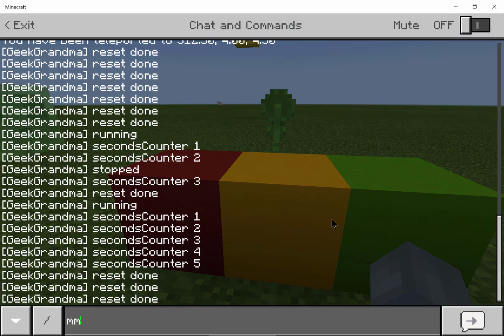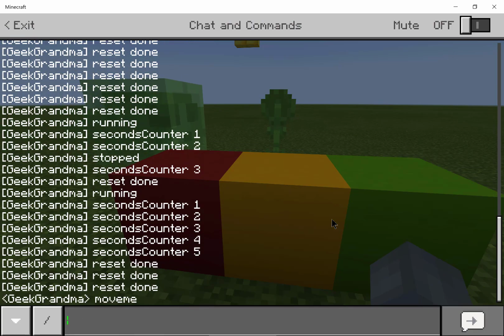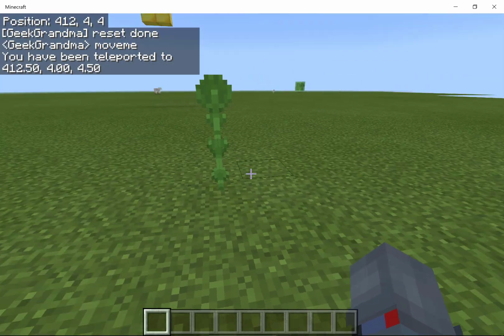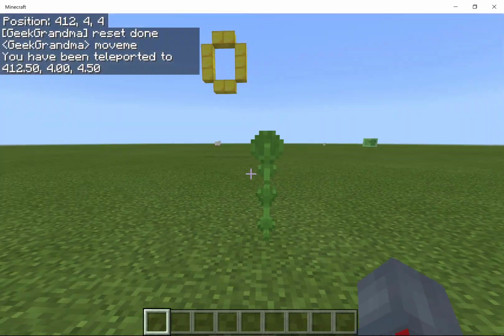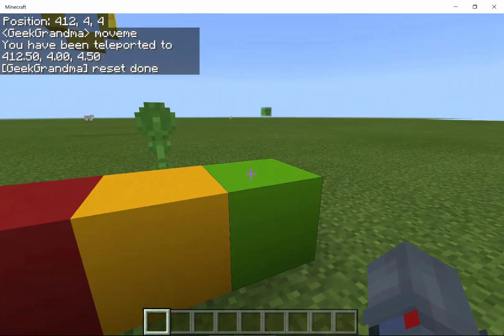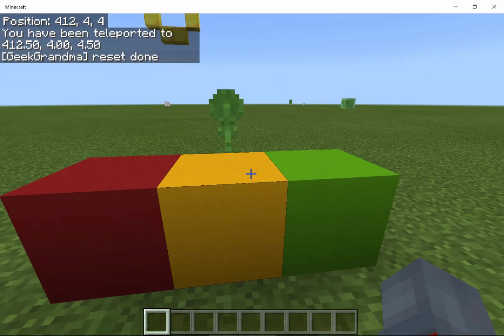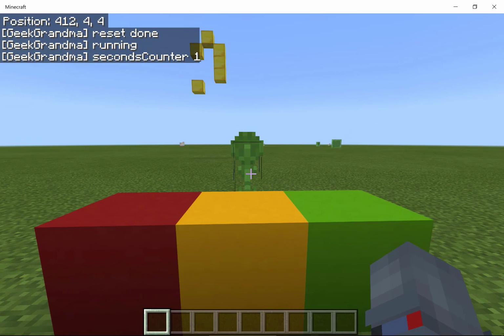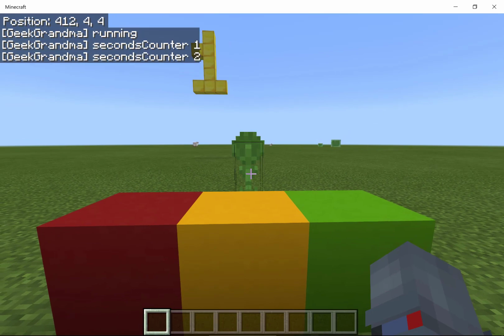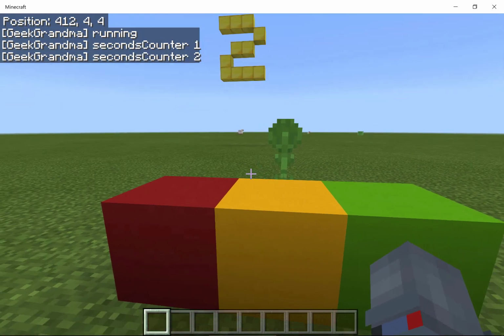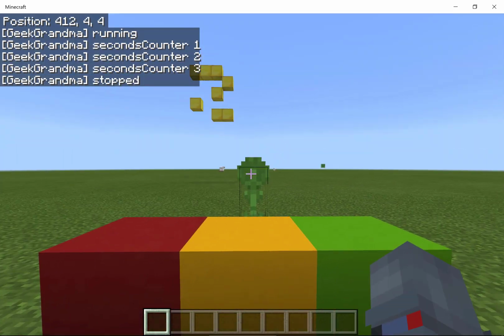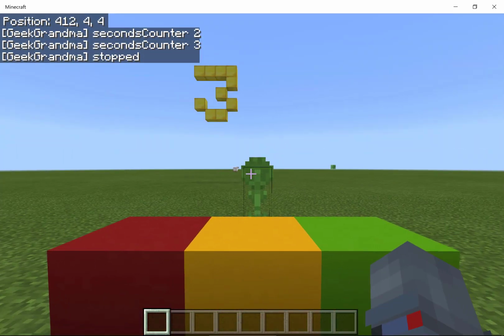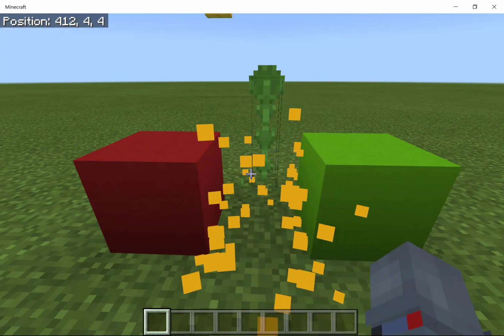Let's move me so I'll be in a nice, clean, pretty place. And where are my buttons? Ah, there they are. They just took a little while to get there. Okay, let's go. My block came back. It's running. I'll stop it. Button came back. It's now stopped. Notice sometimes it's kind of in the middle of printing and it's going to finish that before it actually stops. Then I'm going to reset.